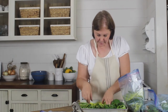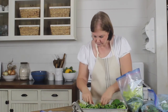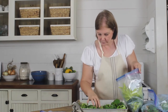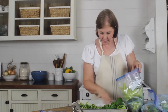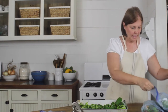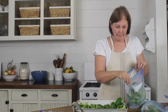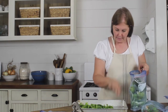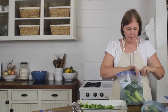Keep my bell peppers separate. Okay, I think that's all of those. And then I have another bag here that has my whole bell peppers, so I'll put those in this one. And there's a banana pepper that I missed, and there's some of those in here, so I'll put those in here.